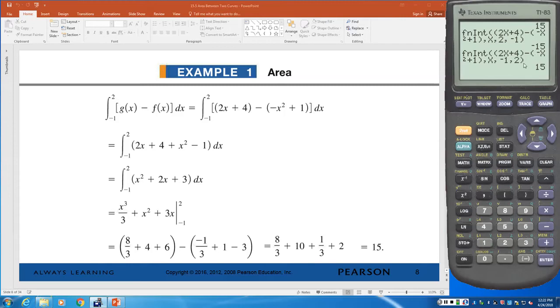Now if you've got an 84, it doesn't look like that. If you've got an 84, it actually looks like an integral. Okay, it makes a little integral sign. You put in your bottom number, you put in your top number, then you fill in your functions, and then at the very end you tell it x. Okay? The 84 actually looks like the integral, the 83 doesn't.